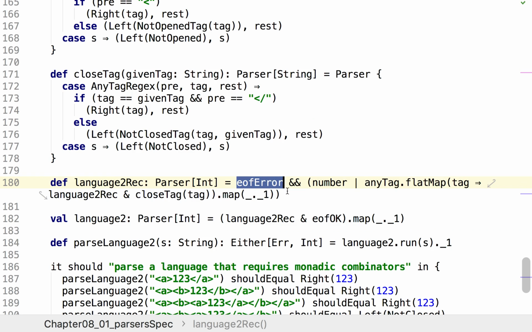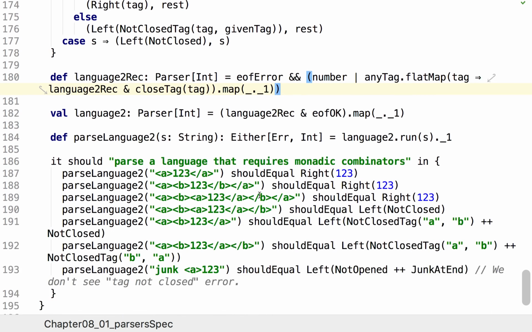I have an end of file is error, then I parse a number, and then if not a number, then it's any tag, but the tag that I parsed needs to be closed right here. So in this way, I depend on the results of the previous parse. So this is when monadic combination is required.